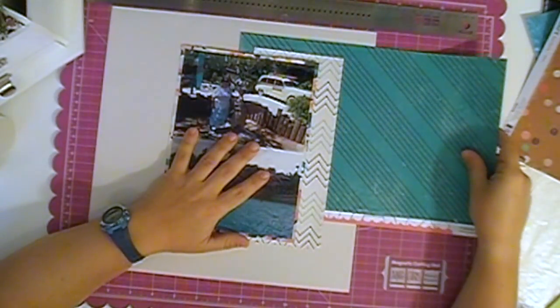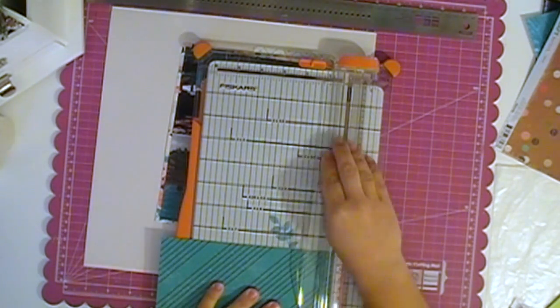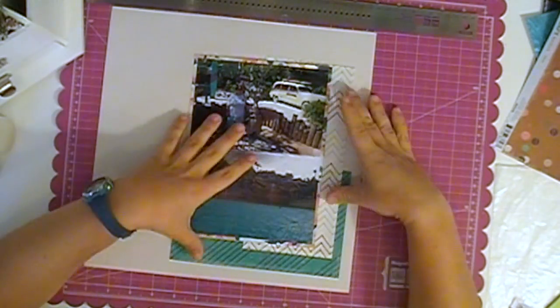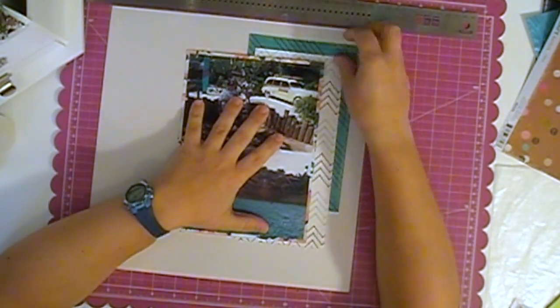It added a little pop of color behind them because of the really crappy cloudy sky. That second photo doesn't have a ton of color. You can see the blue in the water, but it's very white. So it added a little bit of color.